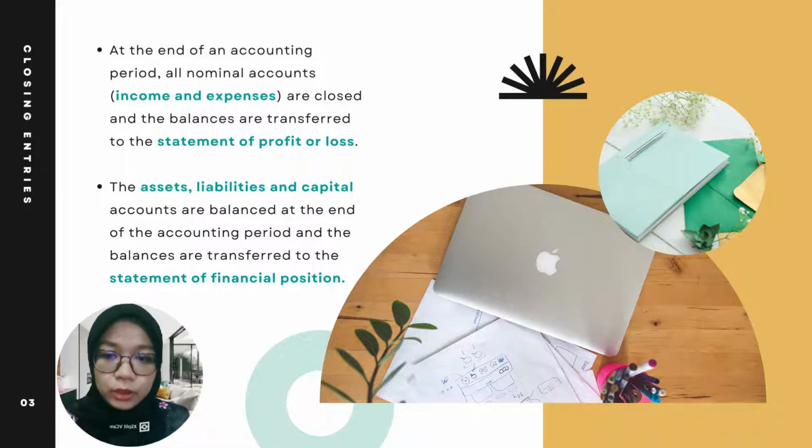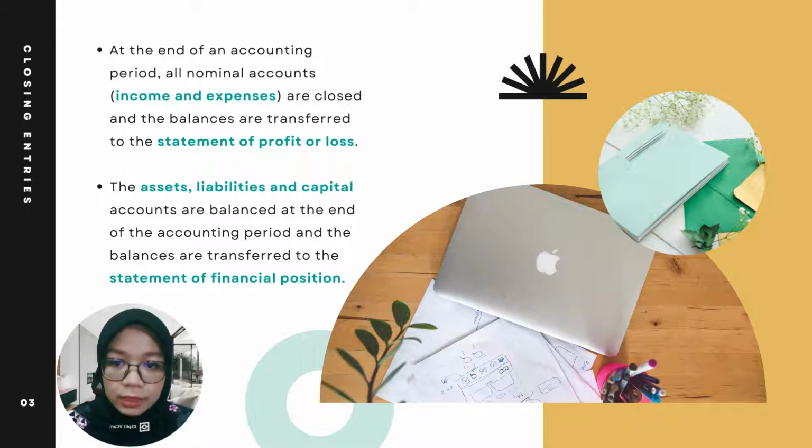In accounting, we should record all transactions first in journal entries, and then we should prepare each of the T accounts or ledgers for all the accounts for each transaction that is involved, and then from the T account we have to balance off the account, and the balancing figures we should transfer to the trial balance.